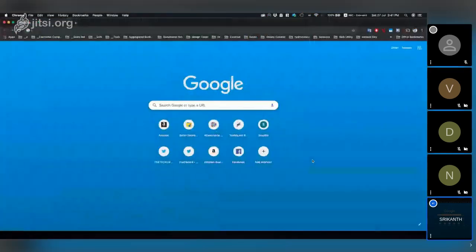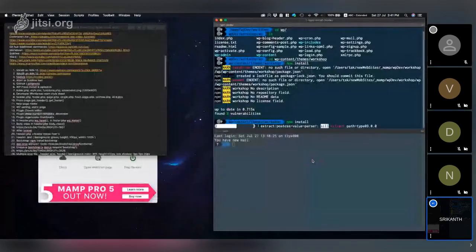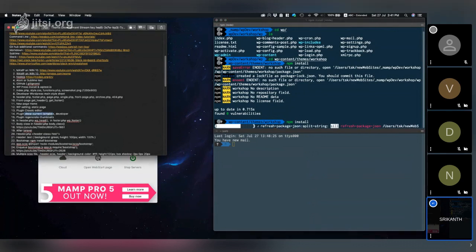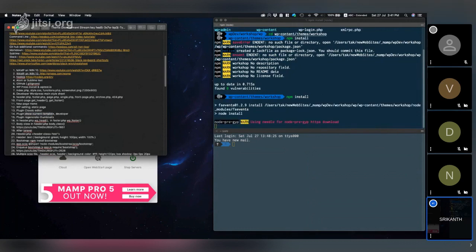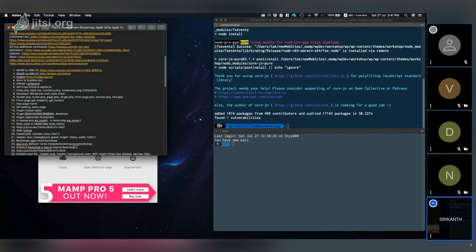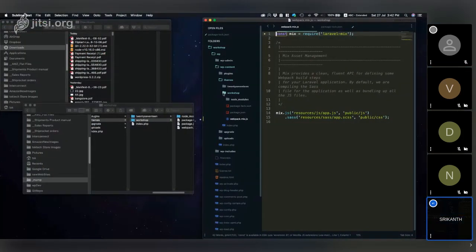Takes a while. Done. Good. You can see in this folder again the node modules, everything has been installed.